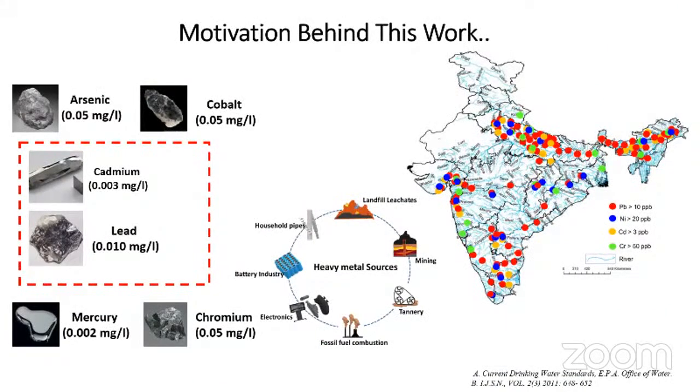Heavy metals such as arsenic, lead, cadmium, mercury have a tendency to accumulate in our body by binding with proteins and cause many adverse effects such as neurological and gastrointestinal diseases. Studies have shown that many of the major rivers in India contain heavy metals such as lead, cadmium, nickel, and chromium greater than the permissible limit. The primary sources of these heavy metals are industrial effluents from tannery, battery and electronics industries, household pipes, fossil fuel combustion, as well as landfill leachates. So it is the call of the day to develop efficient sensors for monitoring heavy metals in water.